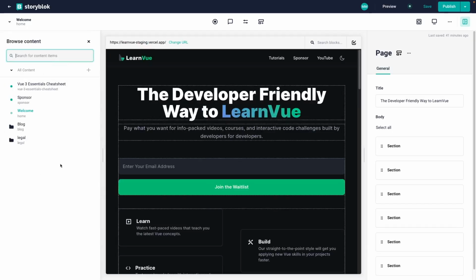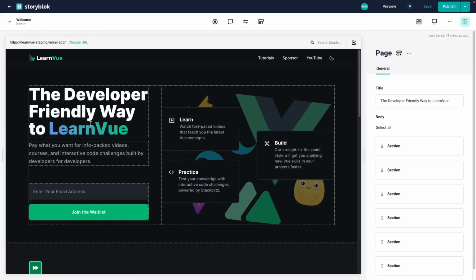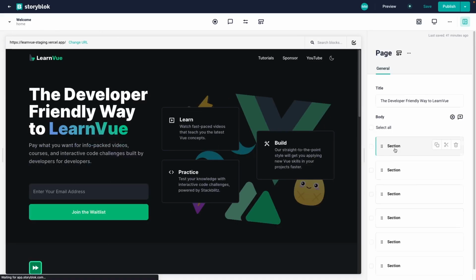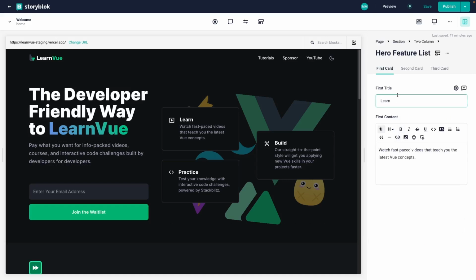So let's take a look at the home page. We can see it on the sidebar with the slug as home, and this is the current deployed version of LearnVue's homepage. So the way that I have my different blocks set up is that I have sections that act like Tailwind containers, a block for creating a 2-column layout, and then different blocks to handle things like headers, buttons, text, and even this little feature list on the side. And if we click any of these blocks, this editor pops up and we can change the content and immediately see the changes happening in our editor.